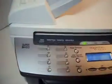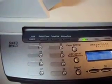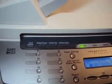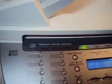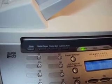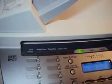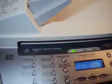And you also have 8 one-touch buttons there for programmable faxing. You can actually have 100 coded speed dial numbers. It's got 256 page memory capacity for incoming faxes. So a lot of great features there.